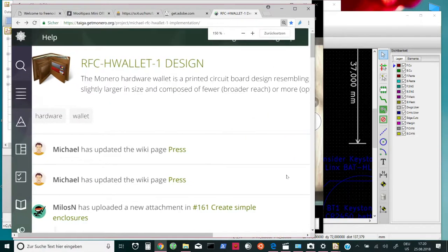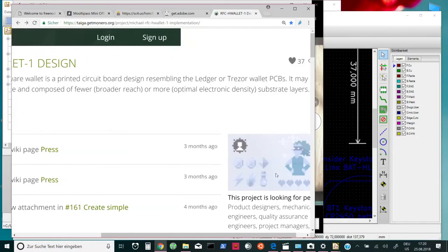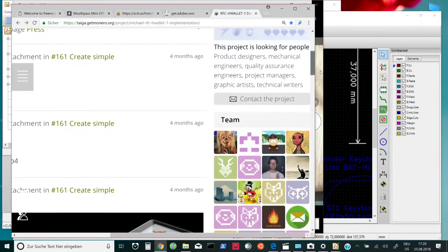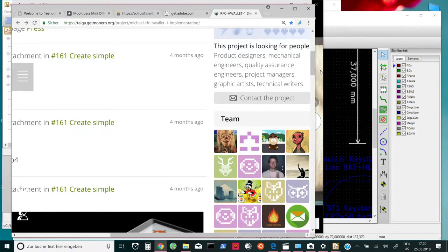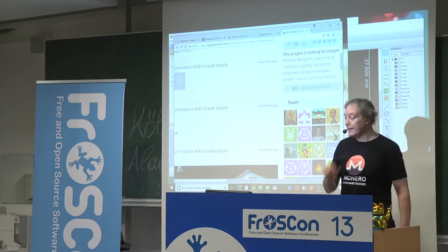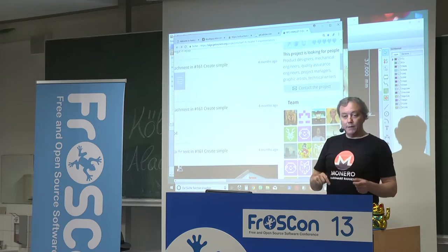There we go. So then you click on, this project is looking for people, and see that there? Contact the project. And that's the only thing you need to do. That comes to me and one other administrator of the project who's in Czech Republic. It's a country I failed to mention, very important country. And we'll make you part of the project.